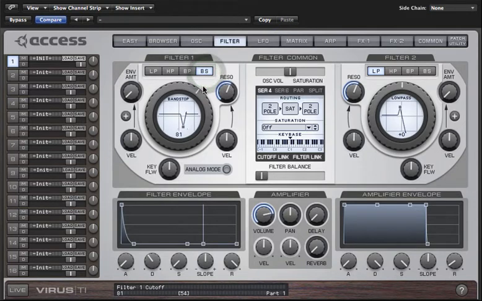Band stop mode is basically the opposite of a band pass filter, as it will attenuate the frequencies within the band. In some synthesizers this is referred to as a notch filter. And if you want the widest notch, then you set resonance to 0. And as you increase resonance, then you get a narrower band, slightly more subtle effect.